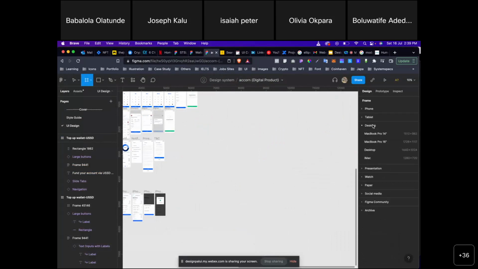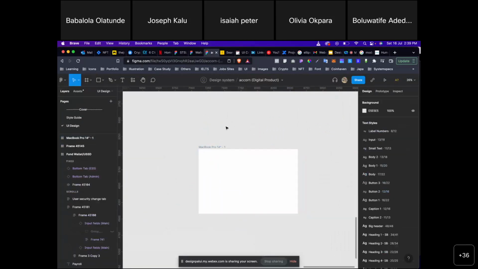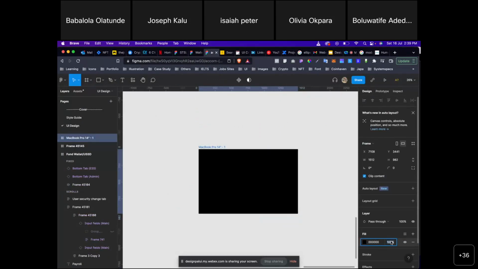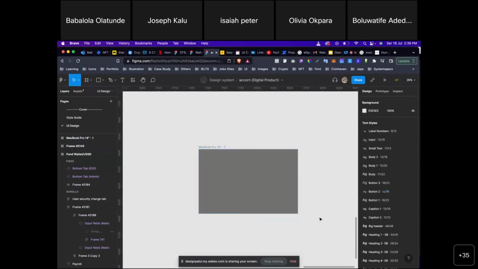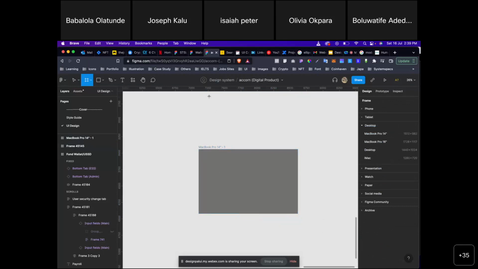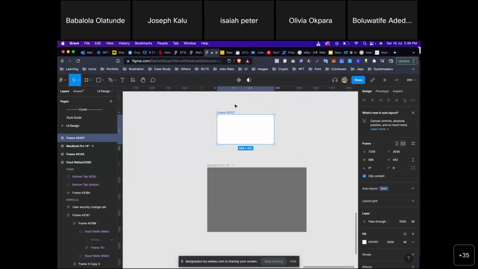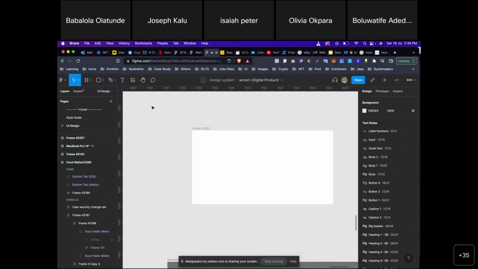Let me open a desktop app. Awesome. What I want to do is change this to black. Then I want to create a modal, and I want to add a form.